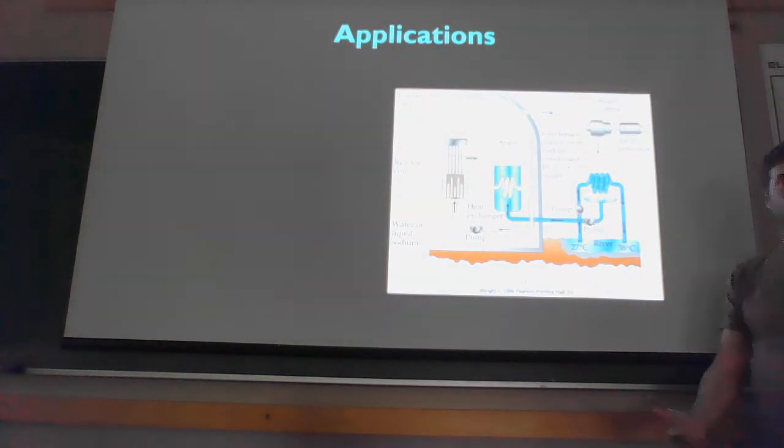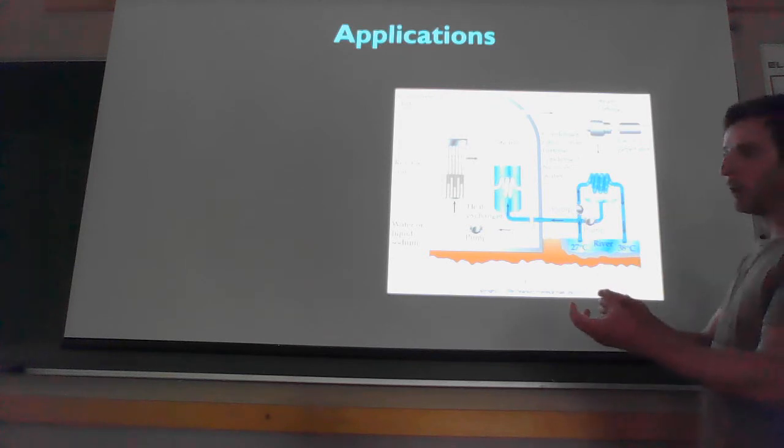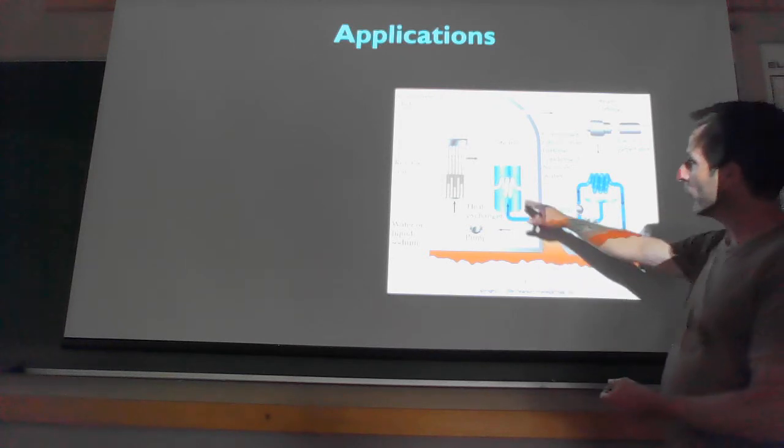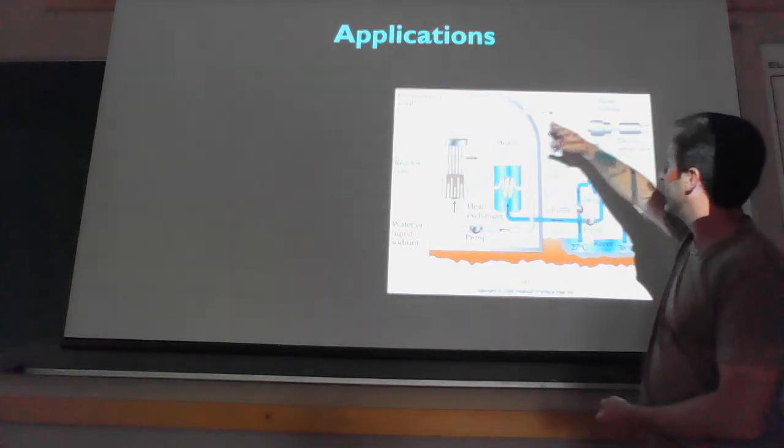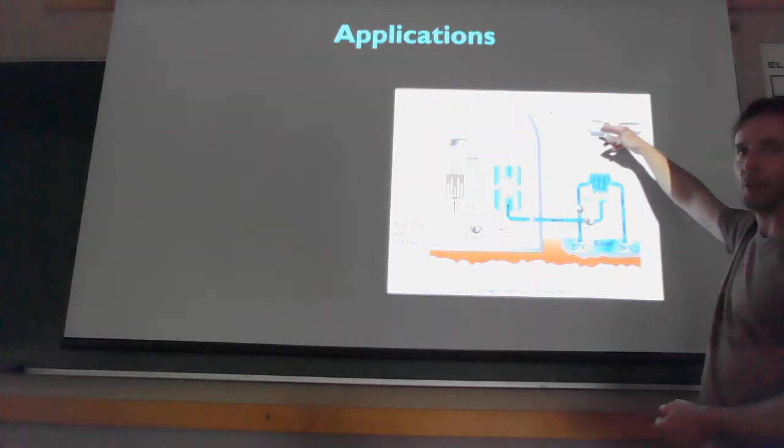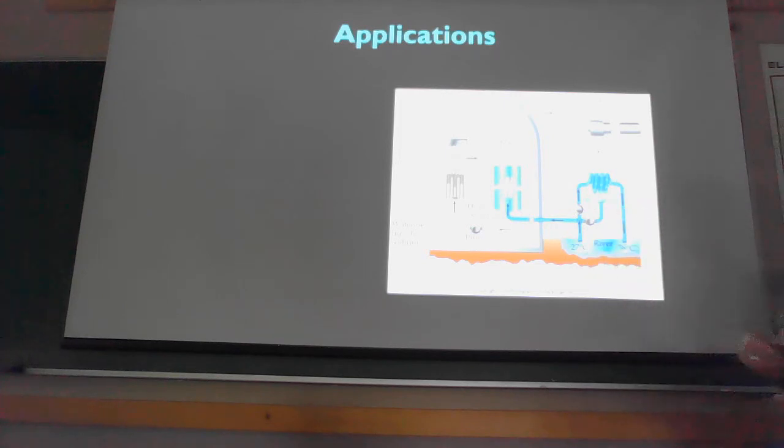So a nuclear power plant basically looks like a regular power plant, where in a regular power plant we burn coal. When we burn coal, the heat that's produced is used to boil water. The steam that comes off the boiling water is used to turn the turbine, and then the turning of the turbine is used to create electricity. Okay? That's how a regular power plant works.